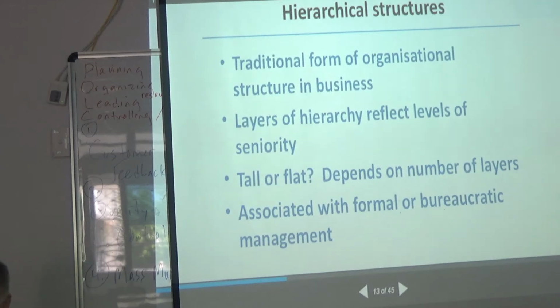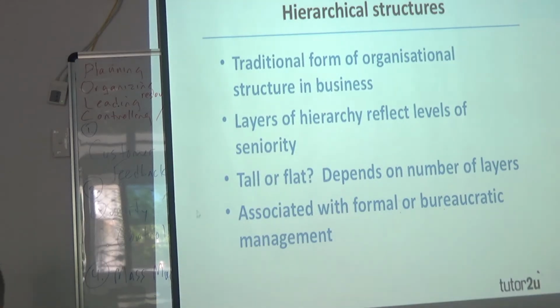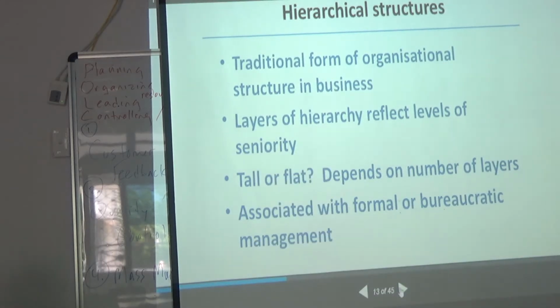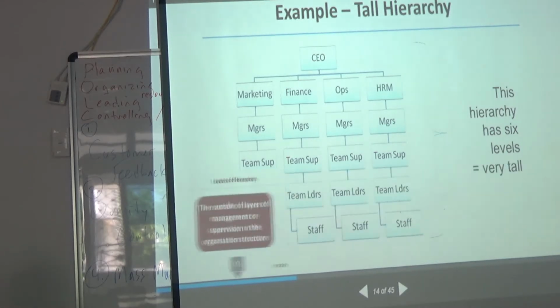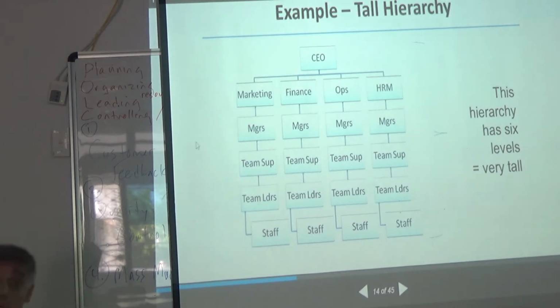Typically, a traditional structure will have at least four layers. It might look like this. You've got your departments, operations, human resource, different managers, support, team leaders, and then the staff. So this one has 6 levels, but remember the chain of command is the connection. So it's only 1, 2, 3, 4, 5 in the chain of command between the staff and the CEO. Now I'm going to upload this to the classroom. It's a very good PowerPoint about this topic.